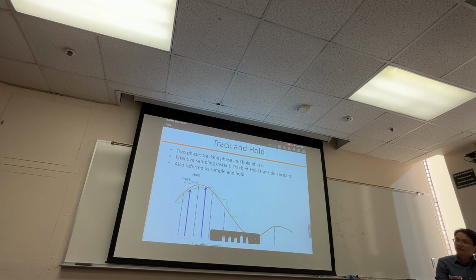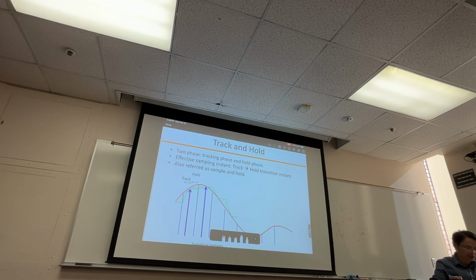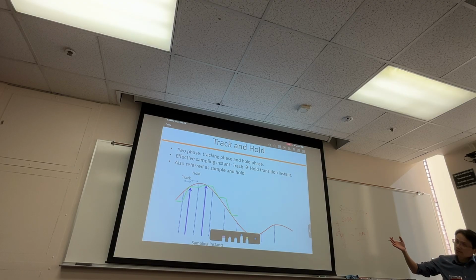So in real life, we need to do this, the so-called track and hold. Okay, there's no such thing as sample and hold. I know in the future you're gonna hear people talk about the circuit called sample and hold, but you need to understand you cannot do this. You cannot just sample to that point and then hold it. It's not gonna work. In the real implementation, this is what's gonna be more feasible. It's called track and hold.